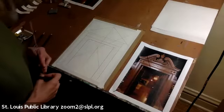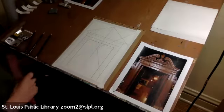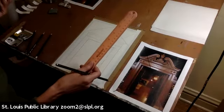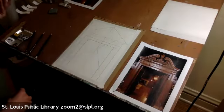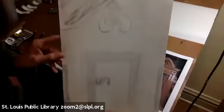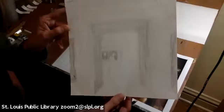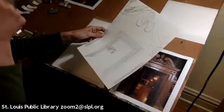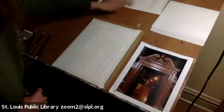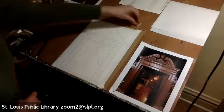Okay, it's starting to come to life. I'm gonna let you in on a little secret, which is that if you are the kind of artist that hates rulers and hates measuring and doesn't want to do any of this and prefers to freehand, you totally can. I did something like that. I don't know how well you can see it, but I didn't do any measuring. I just looked at it and I drew. And you are totally welcome to do that. And you'll probably end up with a beautiful drawing. It may not have all the correct proportions, but we're not architects here. We are artists.